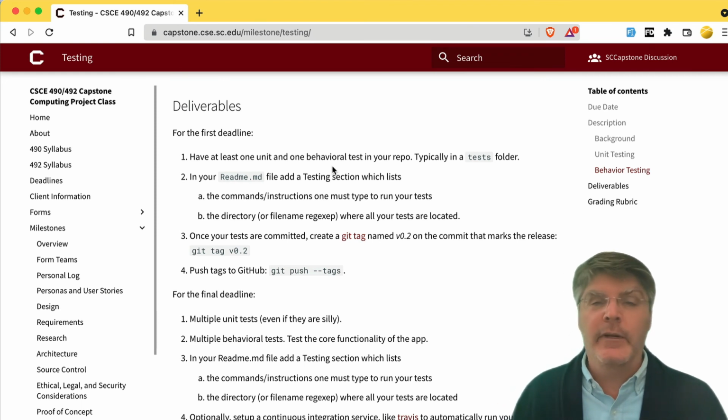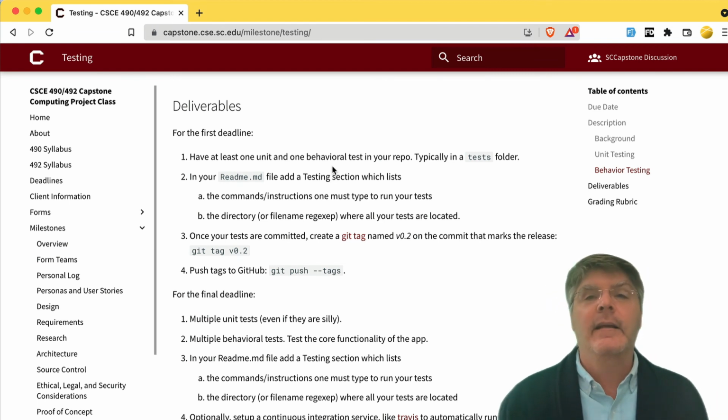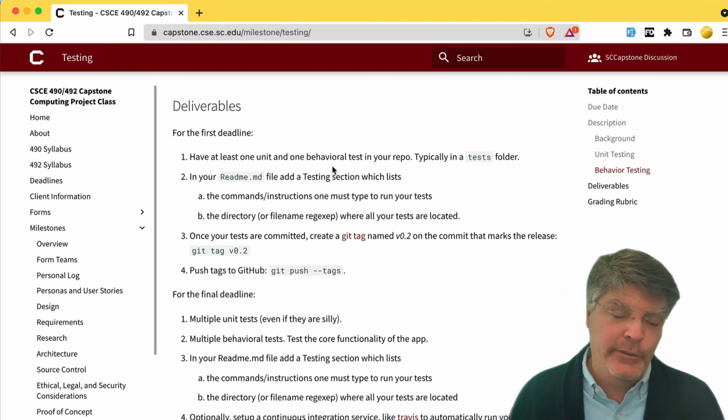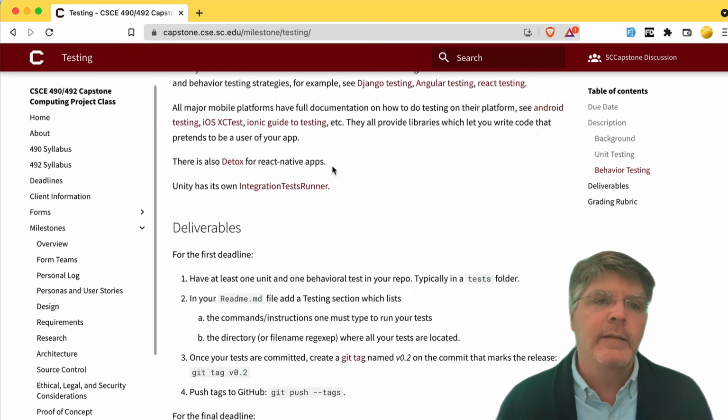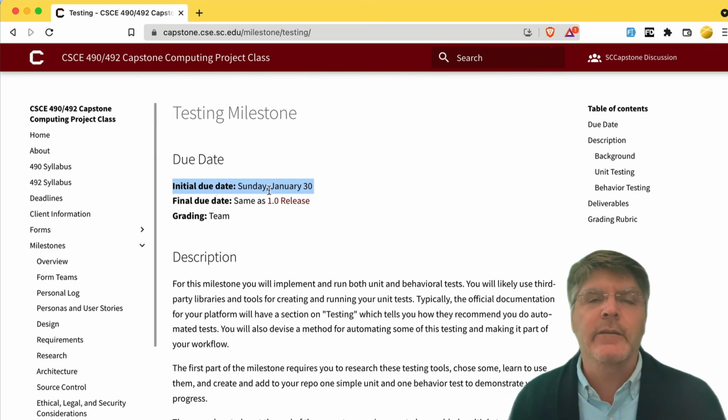So just to show that you know how to write tests and you can run them, and here's how you do it. This first deadline is by the end of January.